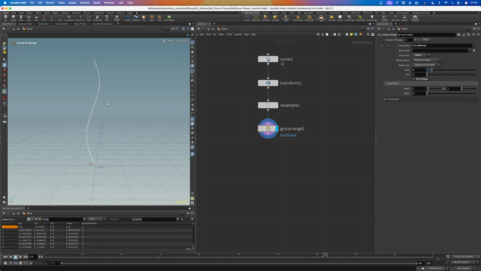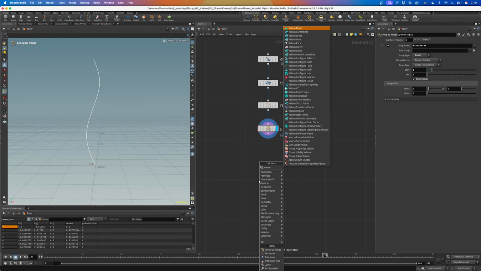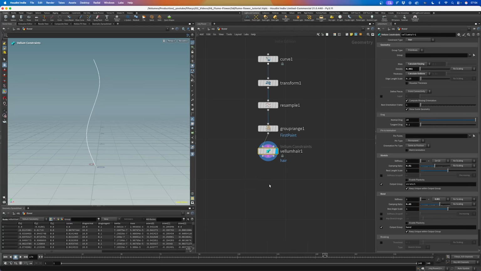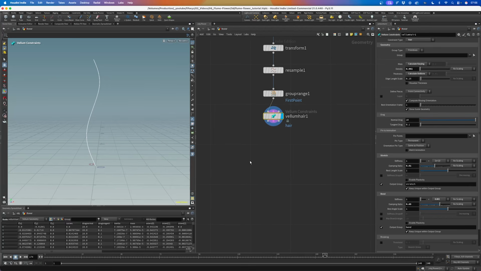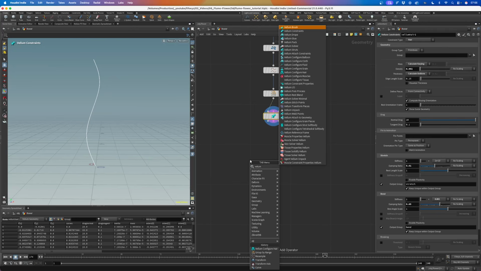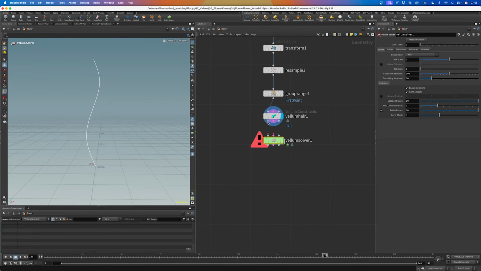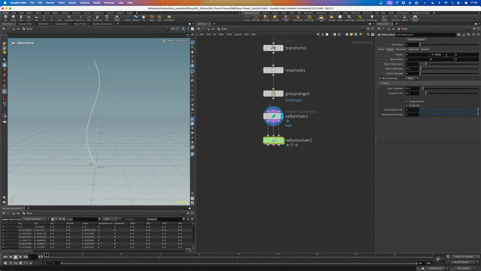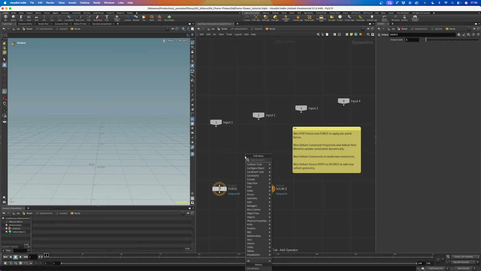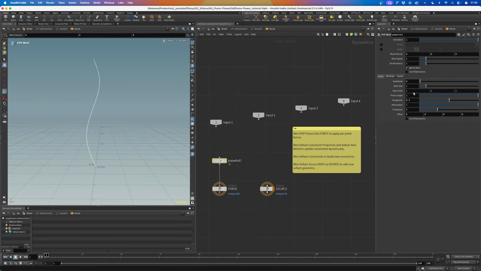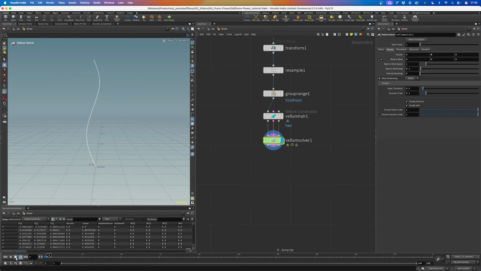In order to make it wiggle over time, let's drop down a Vellum hair. Wire this in. We can actually leave everything as is. And let's go directly ahead and drop a Vellum solver. Wire everything in. Let's go ahead and in the forces tab, let's remove the gravity because we don't want the string to fall down. Inside we will add a POP wind, wired into the forces, and let's say we give it ever so slightly an amplitude, but a quite big swirl size. And let's simulate.